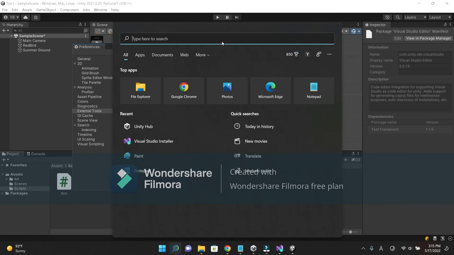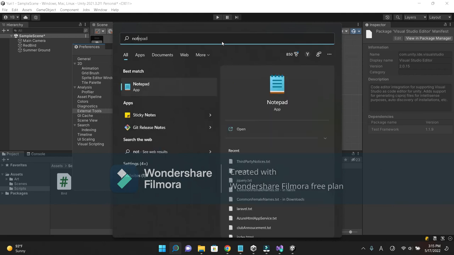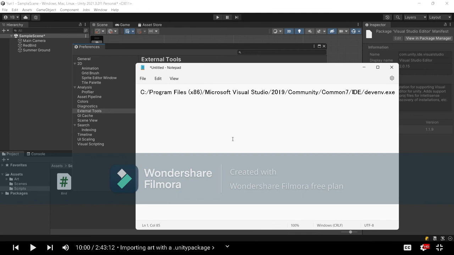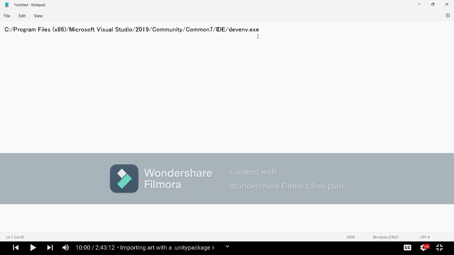execution point. I want to show you what it looks like. So it looks like this. The devenv, that's a development environment exe file. That's the main file that actually lets you use Visual Studio 2019.